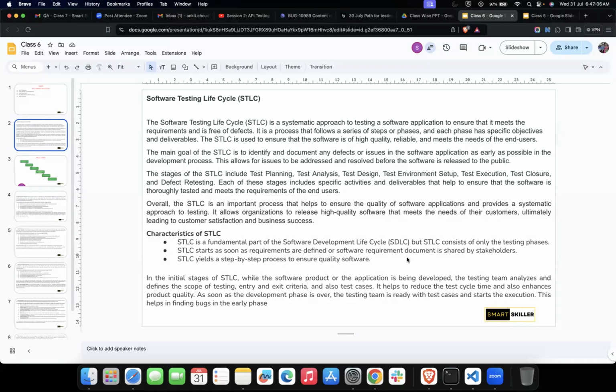As the developer starts working on the development process, in the meantime, the tester starts working on the test case creation process. And generally the test case creation should be completed before the testing phase.